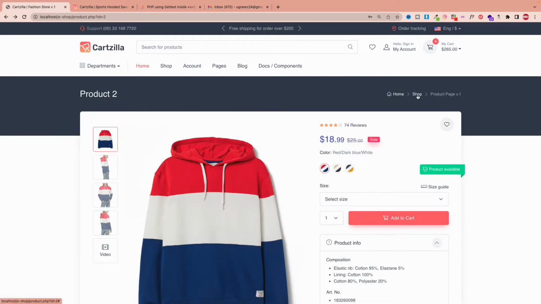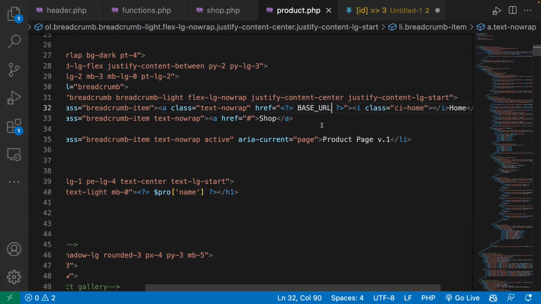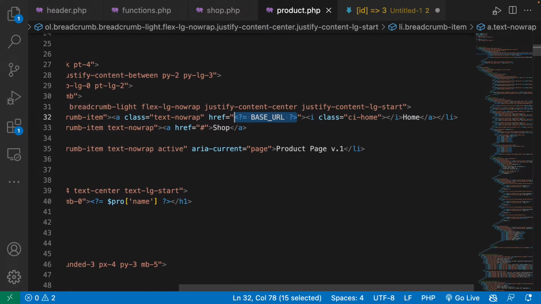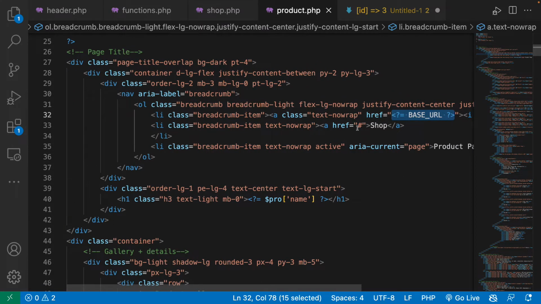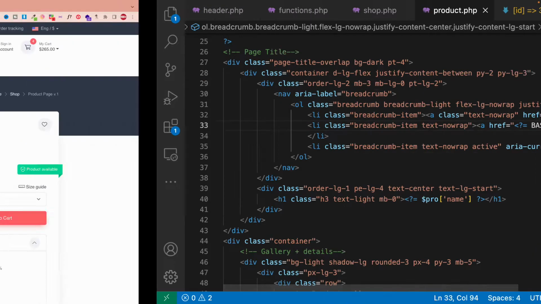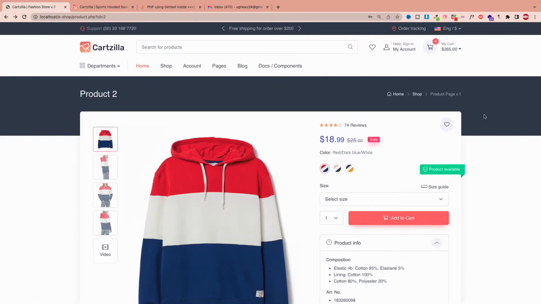Then there is shop, so I have to put base URL stroke shop. I'll copy that, and then come here and put it where there is shop, stroke shop.php. So in case someone wants to go straight to the shop, you can click here, shop.php. Beautiful.